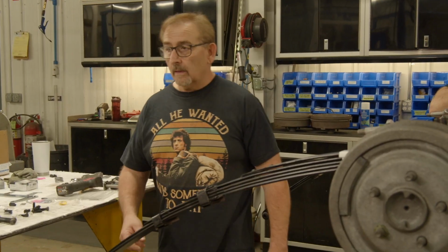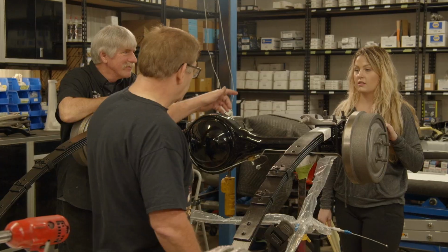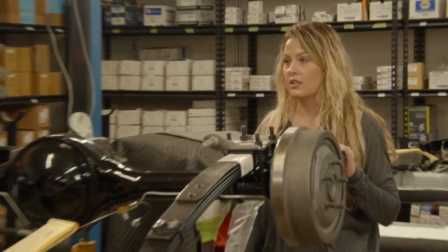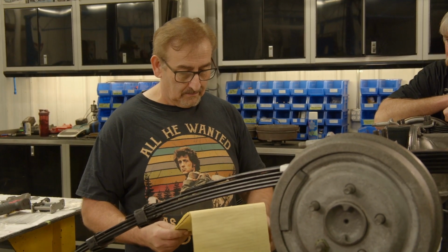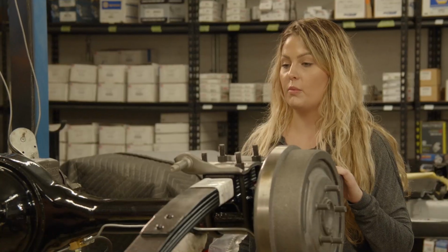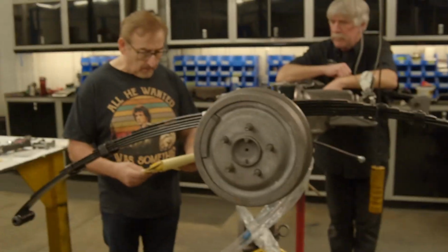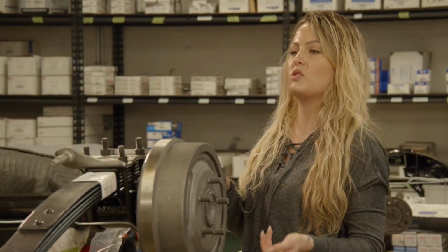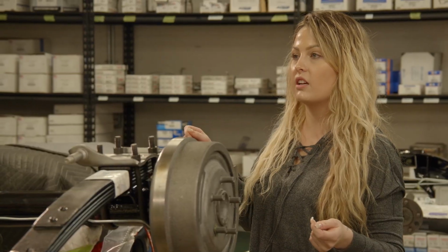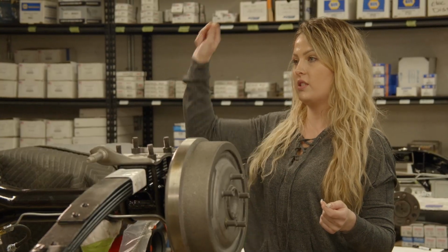What did we end up with on the total number of parts? 375? Let me see. Well, Dad, it's on the other page. I didn't put them all down on that. There's about 25 parts there. I started out and then changed the way I was doing it because I felt like that was going to take forever. So I just put them as marks on the whiteboard, like when people are in prison. I felt like I was in prison going day by day.